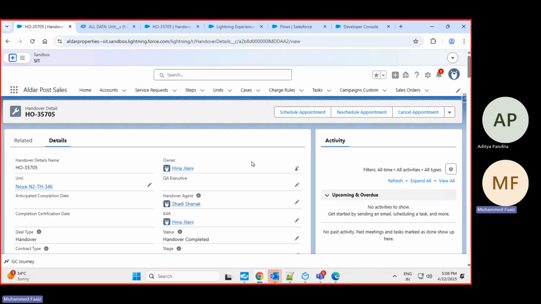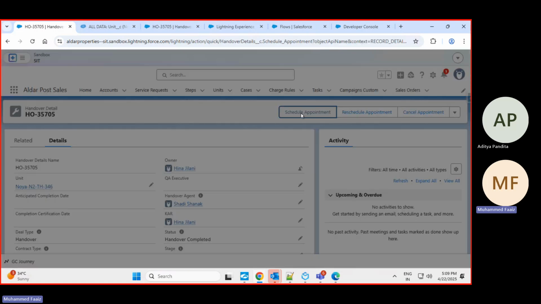So there are two places we can create appointments. One is the user can come here and schedule an appointment, reschedule an appointment, or cancel from here. The second way is the customer can create it by themselves in the portal. For that we have provided five APIs for getting these slots and so on. I'll go through it in depth. First I'll show the process, and then I'll go through the development, flows and all.